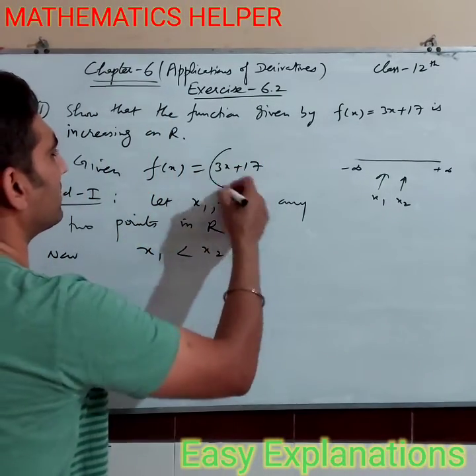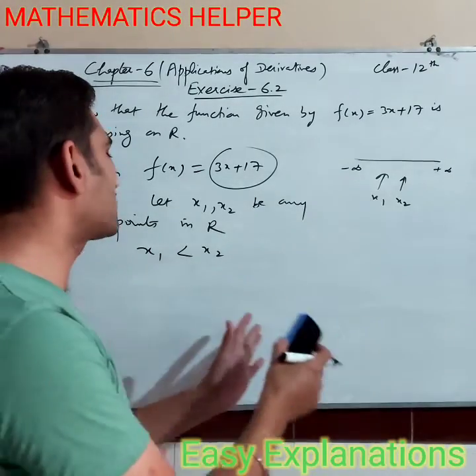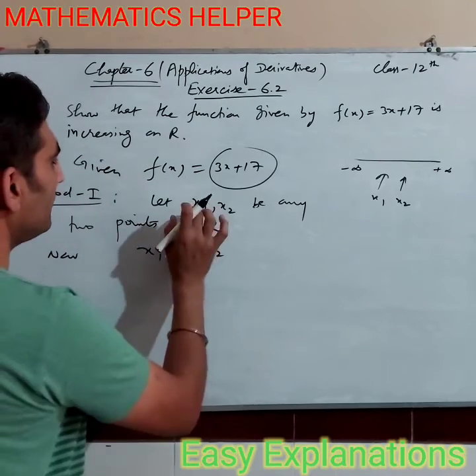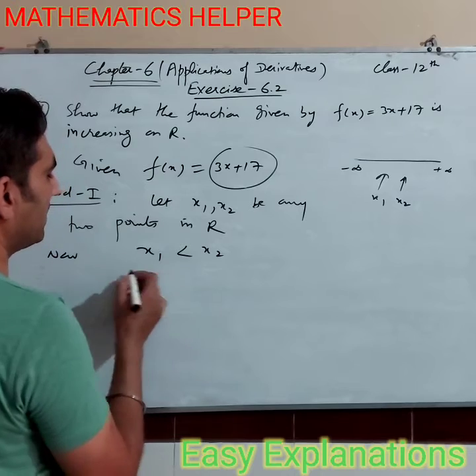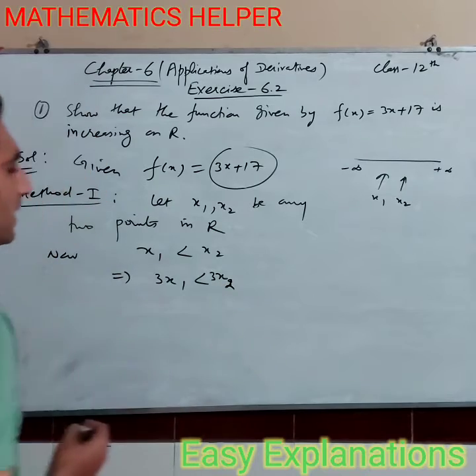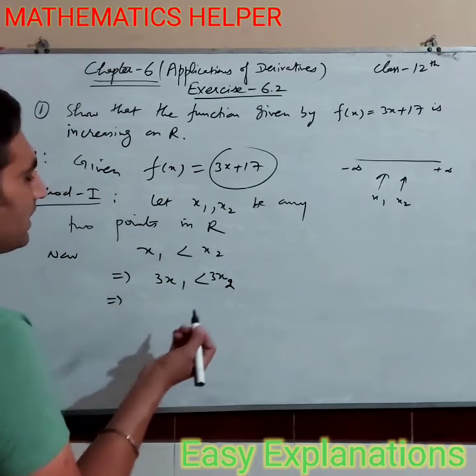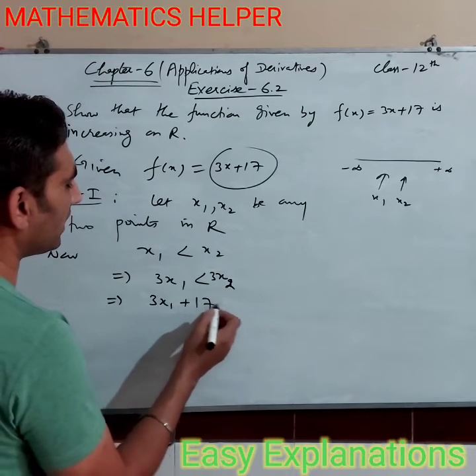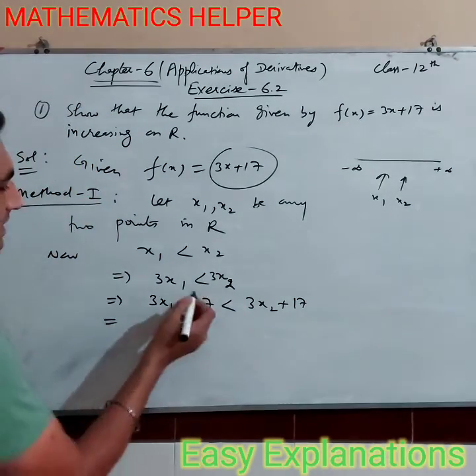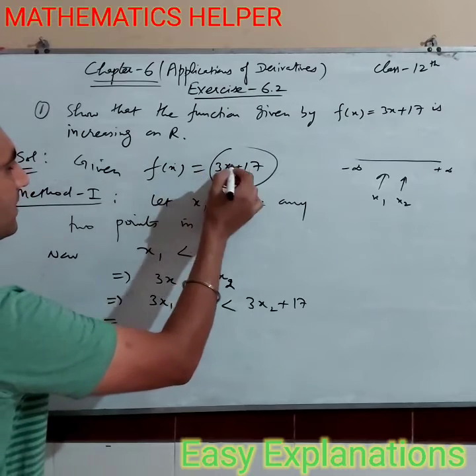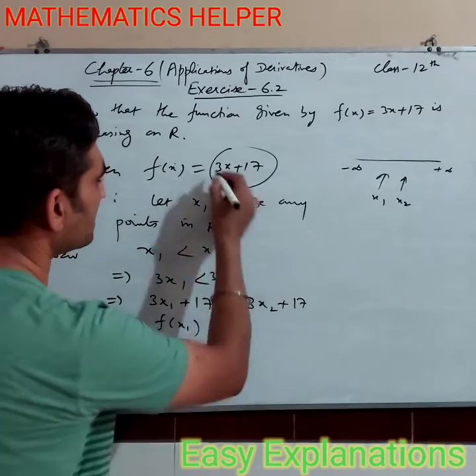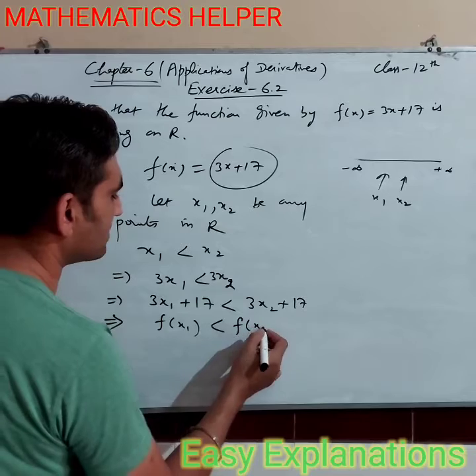Now try to form the statement of the function, because you want to prove f(x1) is also less than f(x2), because it is increasing. So here you have x1 in place of x. I can multiply both sides by 3. There will not be any change in this inequality. I will have 3x1 less than 3x2. And if I add 17 on both sides, I am giving equal increment. There will not be any change in this symbol. After that, what is this? It is the same as if we replace x by x1 in the statement. So we can say it is f(x1), and less than, if we replace x by x2, you will have this expression, so it is f(x2).